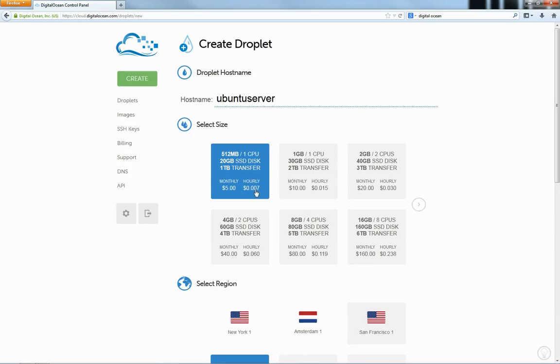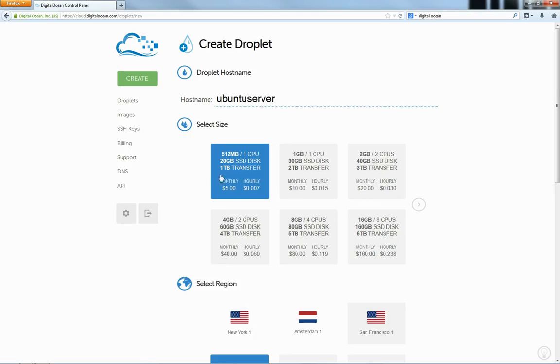Next you choose a size, and they're going to tell you right up front what you get and what the cost is going to be. So for something like this, 1 gigabyte, one CPU with 30 gigabytes of storage space and 2 terabytes of transfer. That's pretty good for a web server. And at $10 a month, that's roughly $7-ish cheaper than what you might pay for Amazon, depending on your different usages and stuff.